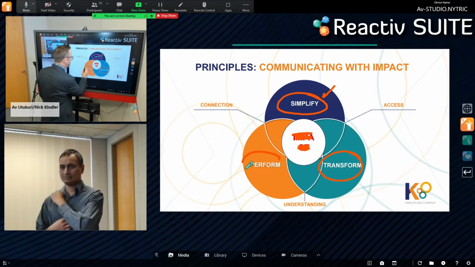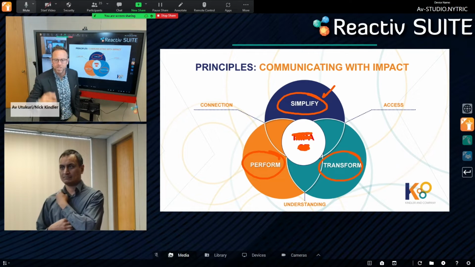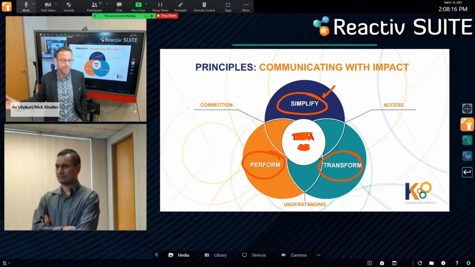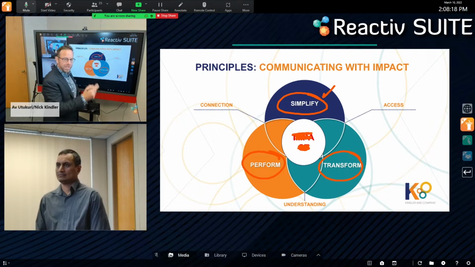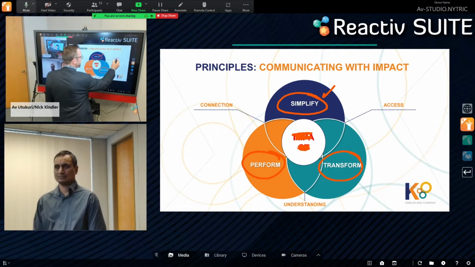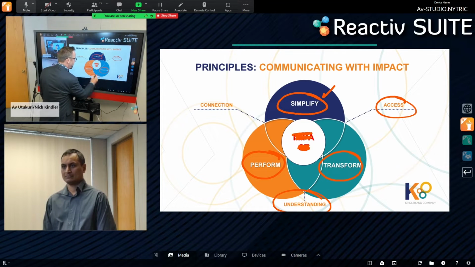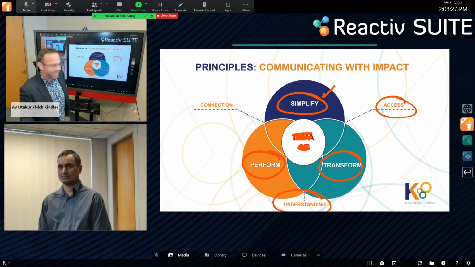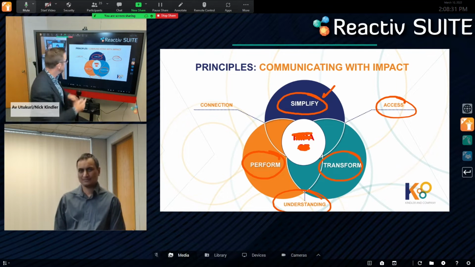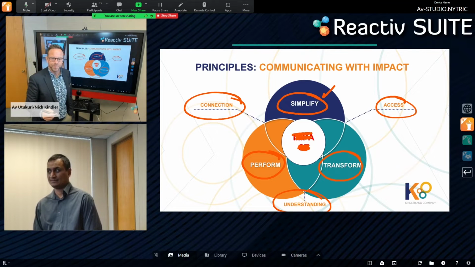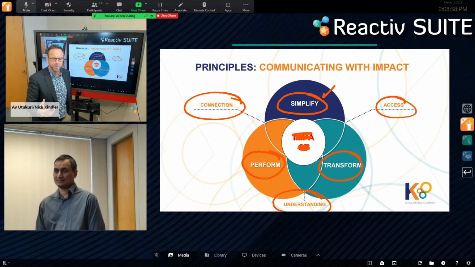The third is perform, which is a performance mindset, and Av is going to dive into that in a little bit. But what happens when we simplify, transform, and perform is we create access to information that was previously inaccessible. We generate a deeper level of understanding, especially once we've transformed the content using story. And when we perform, we create a deeper connection. Does that make sense?